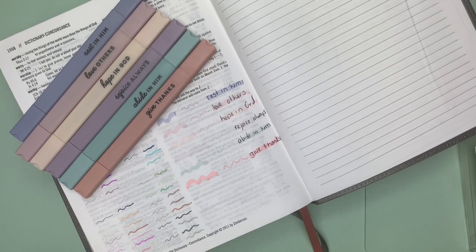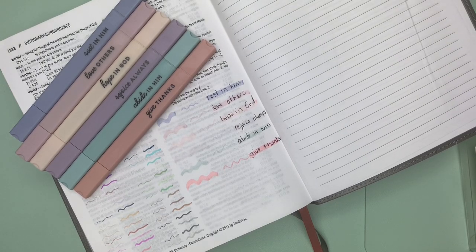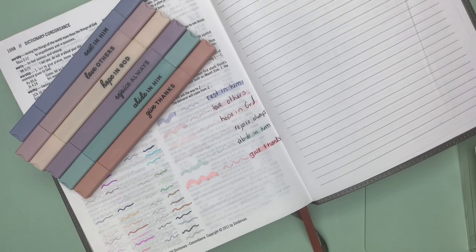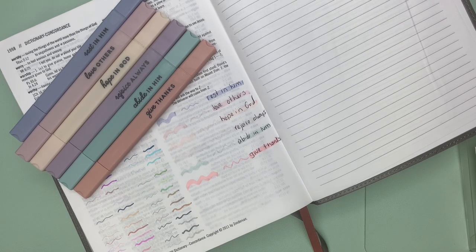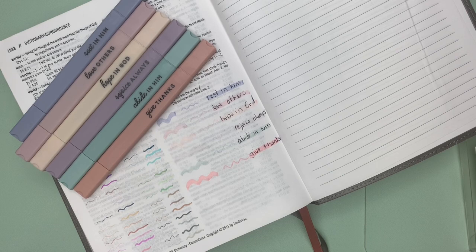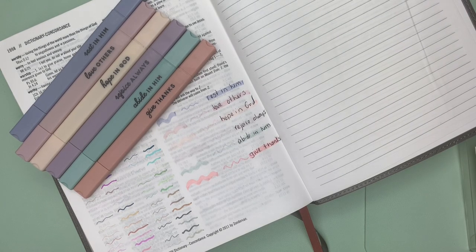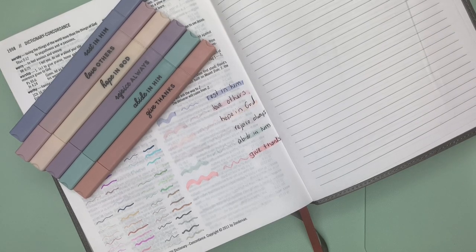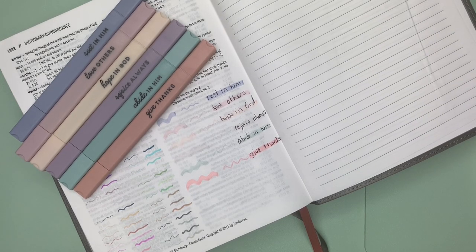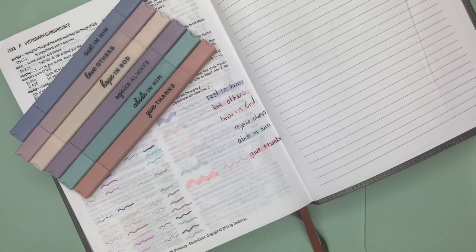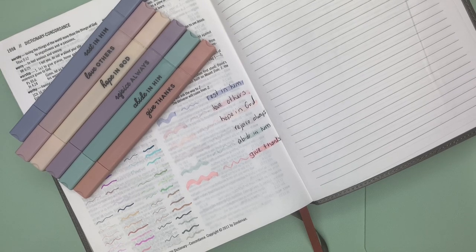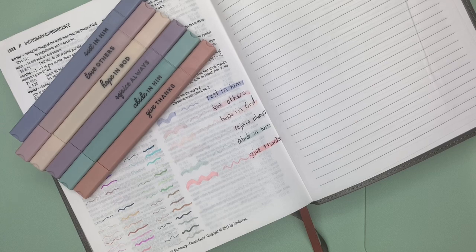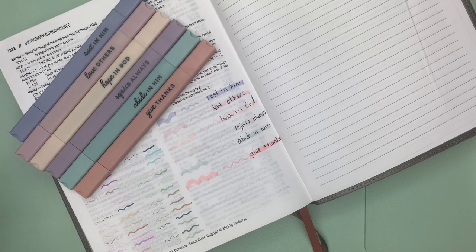But you guys tell me what you think. Again, these are Daily Grace Co. muted pastel highlighters. I'm going to link it in the description. I usually put in description because I definitely tend to forget to put in the comment section. But definitely check the description box and it will be there. Yeah, talk to me. Do you got these? Where do you use it? What Bible? Let everybody know. Let's be helpful to one another. Like what Bible did you see they work really well in?